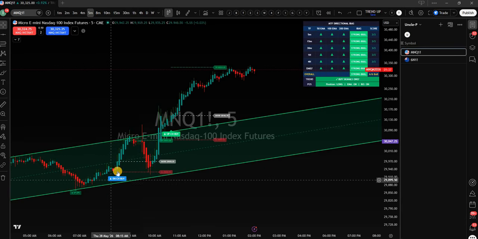So earlier, there probably was a break right here where you would have gotten an alert, and quickly you see it shot into profit. But let's look at what time. That was at what time right here. We see the candle opened up. That was at 8:30. Okay, so at 8:30, you had a quick win.